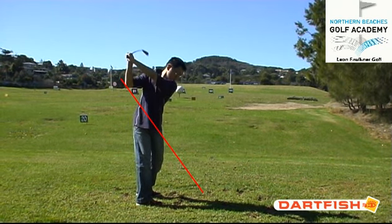And now we can see here that, again, just like the takeaway, the shaft angle is a lot more parallel with the line of his feet. He's got a lot more control of the club head, so he feels like he's just keeping the club a lot more inside and then setting it into position at the top.